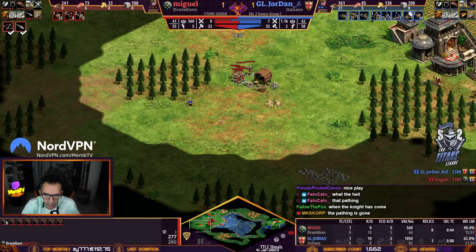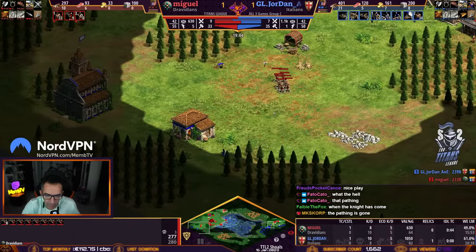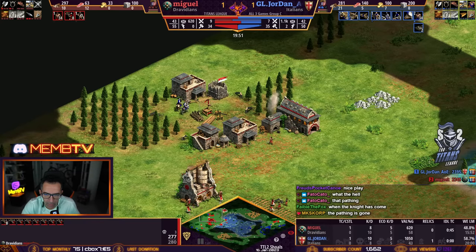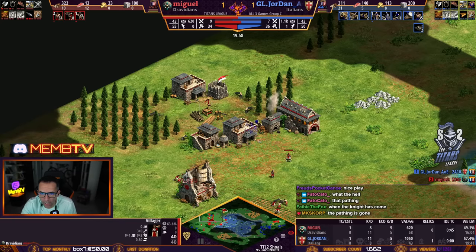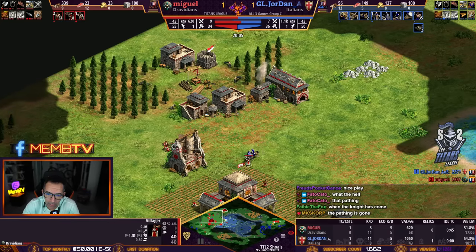Yeah, he might convert. Not really. And he saw the villager, man. The monastery is there, but oh, he's gonna trap now. But wall? Why is he not walling, man? Holy shit, seriously. Why don't you trap him? I don't get it, man.